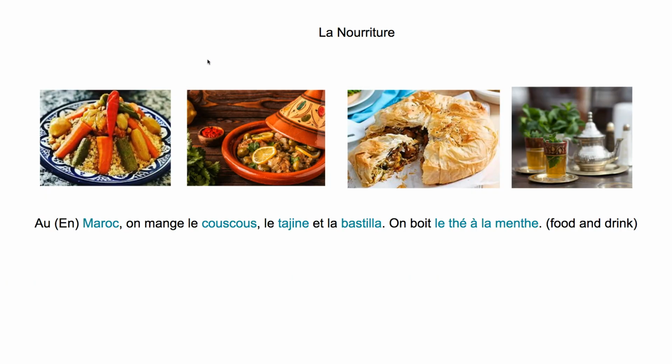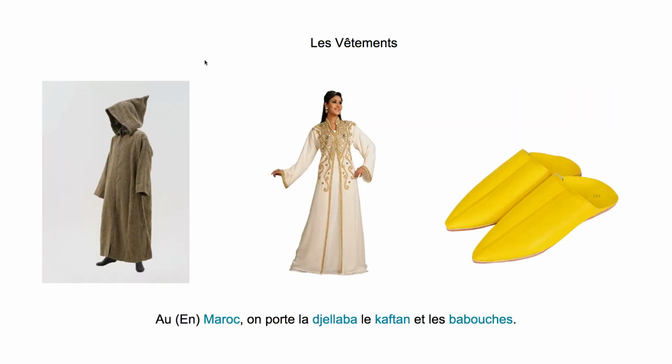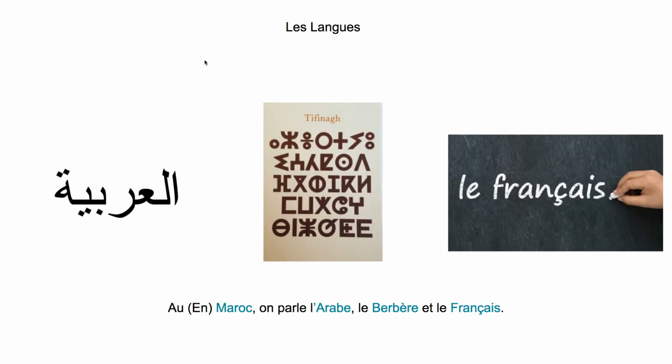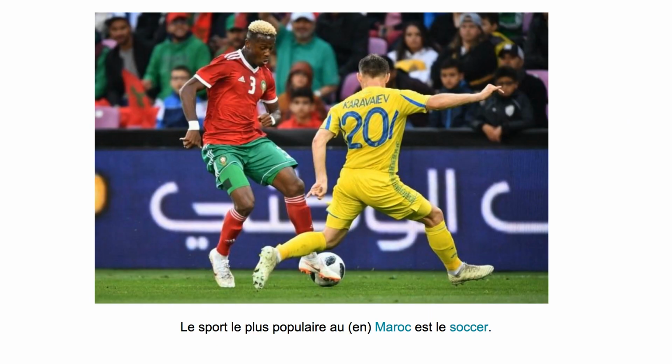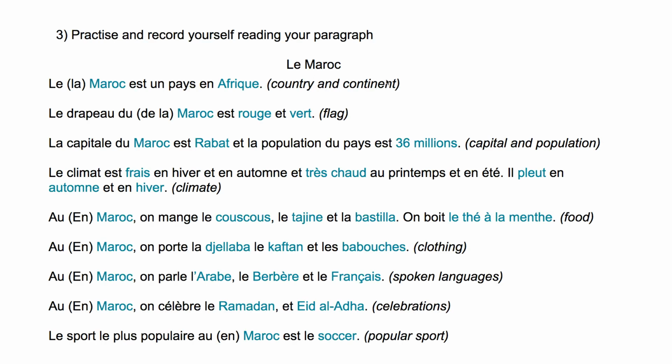I asked you to look up food, what are some important or famous dishes, drinks as well, clothing, languages, what languages are spoken, celebrations, what sport do we play, what are some important or famous sports, and a bit of extra information if you'd like, for example, to tell me what are some important buildings, like maybe if you're working on India, the Taj Mahal is very popular, or maybe if you're doing Canada, in Toronto, we have the CN Tower. So all of those were different topics that you had to look up.